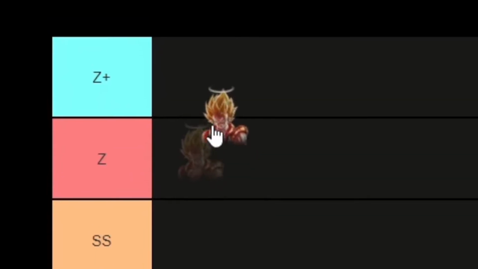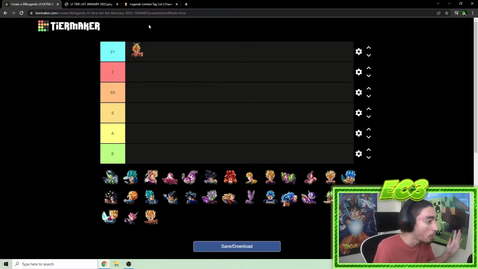So actually, you know what, let's just put him up here. Frame one, might as well. Ultra Gogeta, the reason why I'm putting him here is that way he's in his own tier, because I feel like he kind of is in his own tier. Him being the absolute best unit in the game, and the fact that he's also an Ultra and the rest of the list is an LF list, at least he's in his own tier and not really in the rest of the tier list.